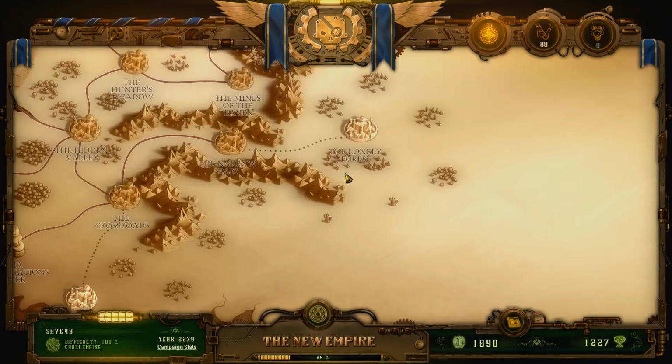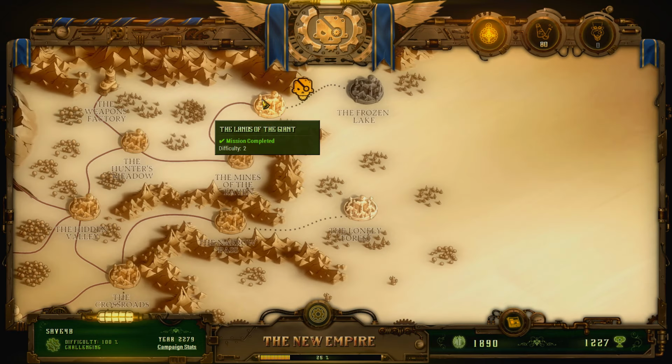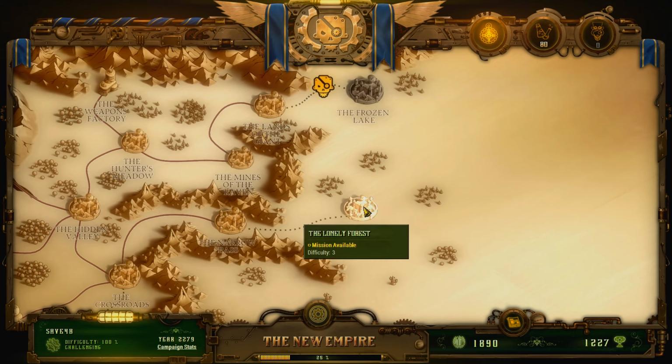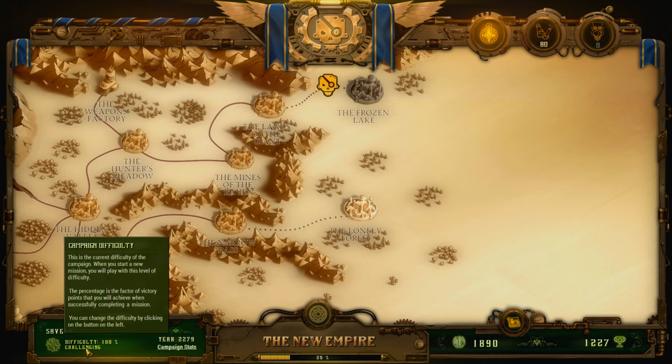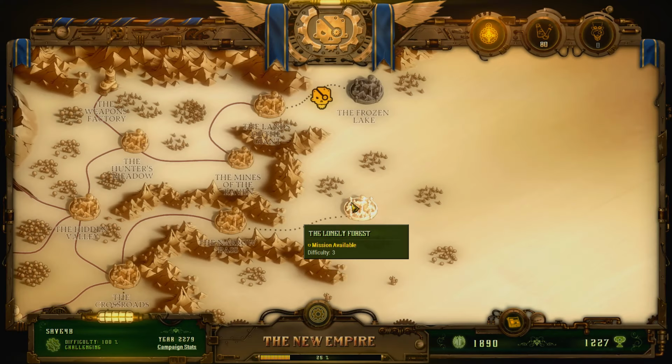This is episode 26. We're going to be checking out the Lonely Forest. This is the first difficulty level 3 that we're going to be doing. We're playing on difficulty 100%. It's pretty much the normal difficulty of the game.